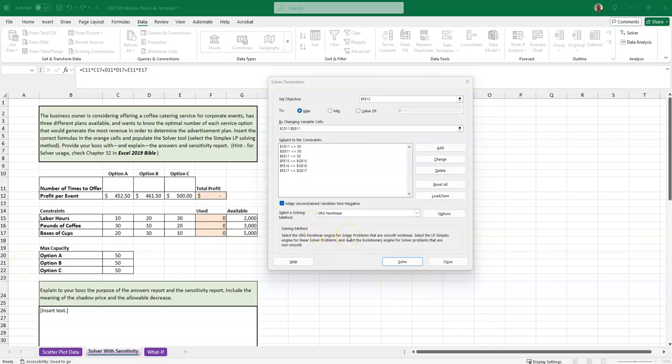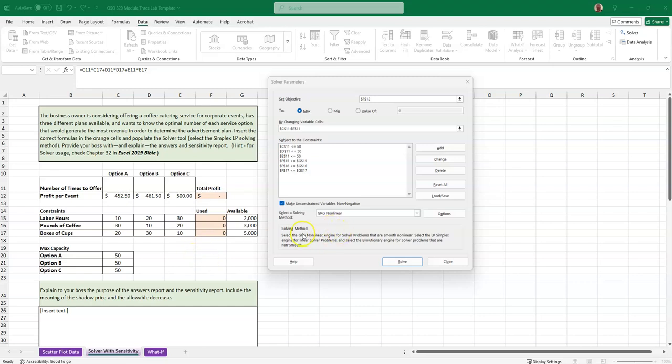One thing to realize: the changing cells C11 to E11 right here in the spreadsheet are correct. What it says in the learning module instructions is not correct, because it says use F17 to E17, which are kind of random as far as trying to solve this problem. So please use this video for instructions on which cells you should be using instead of the learning module instructions.